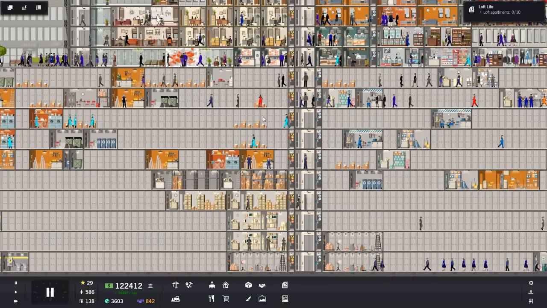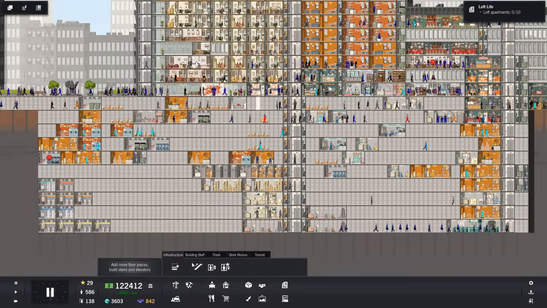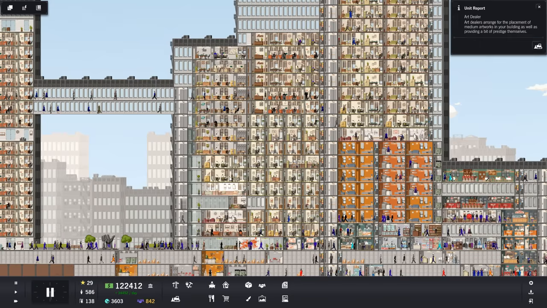So I need to put in some couriers and stuff. Unfortunately, we can't move this construction office. Only one construction office allowed in the building until you hire a building manager. We've had a building manager, haven't we? Have we not? Yeah, we've done all of these things. I'm pretty sure we've got a building manager in one of these offices somewhere. One of these nice ones.